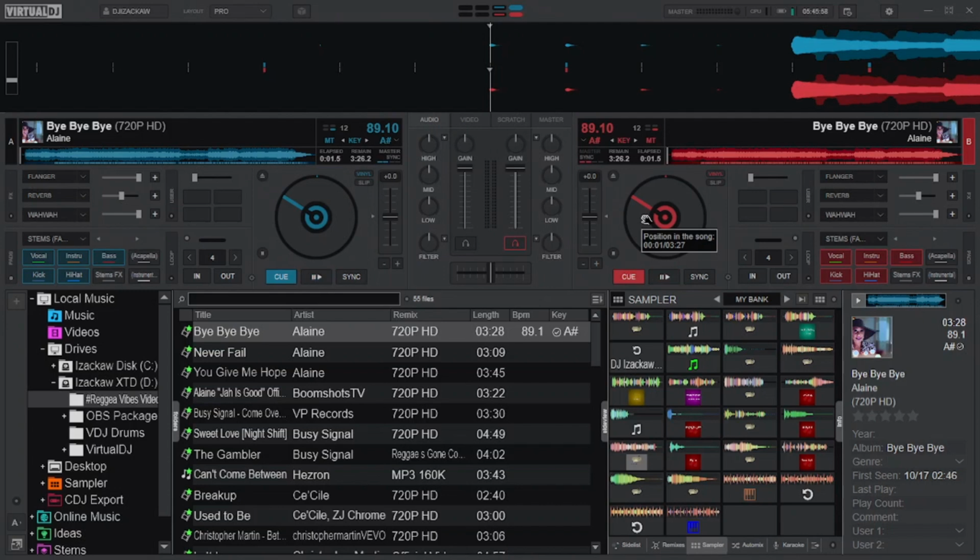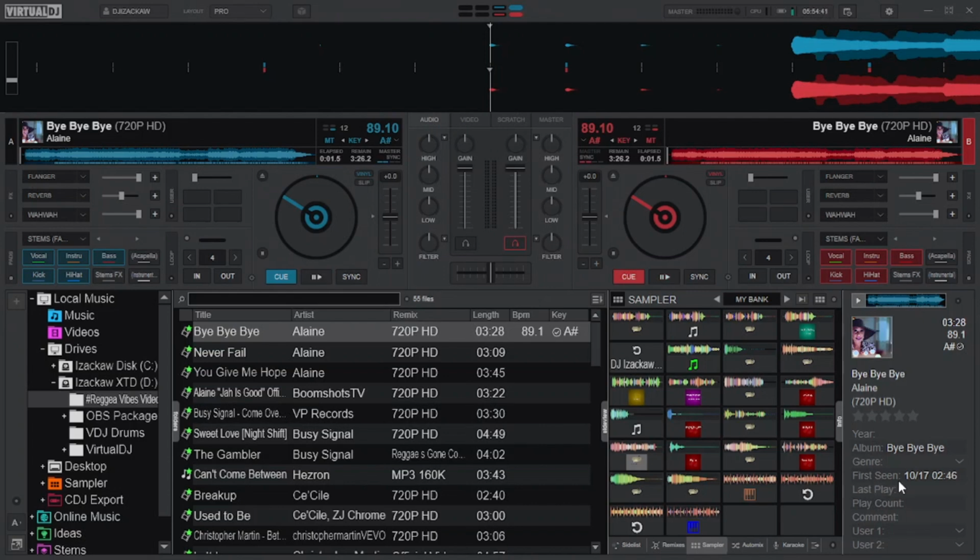Now you can tell the difference between the song which has played in Virtual DJ before and the one which has not yet, just by looking at the browser area here. As you can see, the song we have just loaded is showing all the information while others are not yet showing. But that is not yet enough. When the track is analyzed, you can see the play count here, how many times you have played it and the last time you have played it.